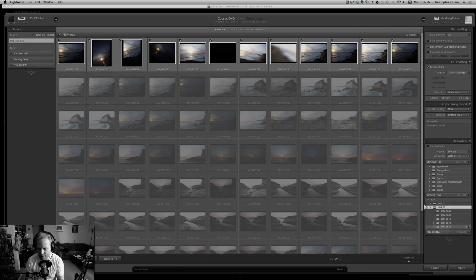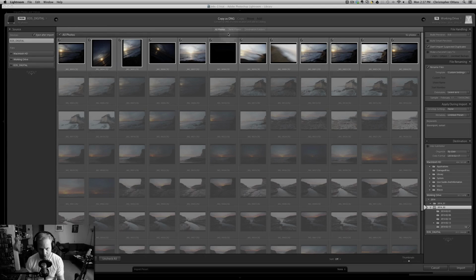The reason it's set up this way is because I have organized by date, and then I also have my date format. If I need to create some subfolders and things like that, I can check mark that, and then I can even name a folder if I wanted to do that. But this is my setting right here, and it's a simple setting, but it works great as far as organizing your images.